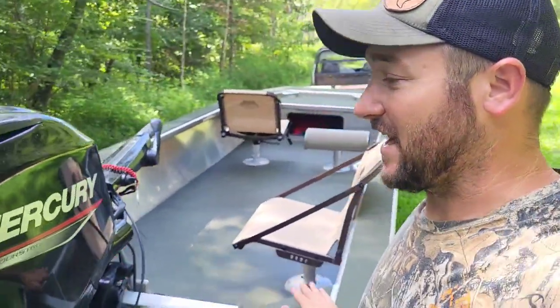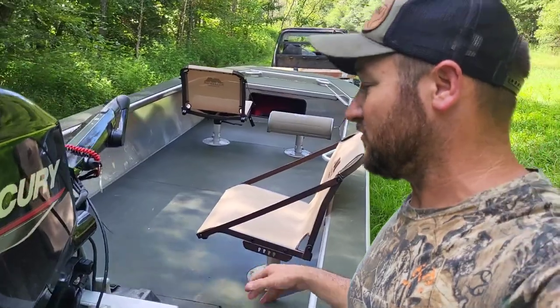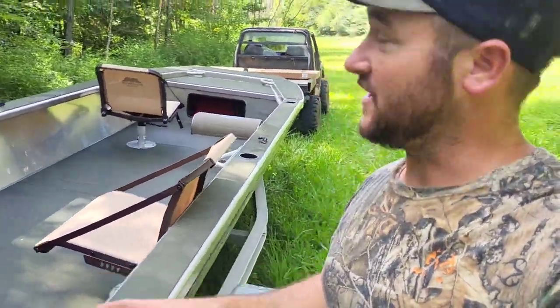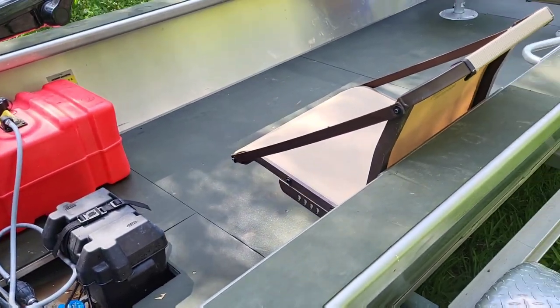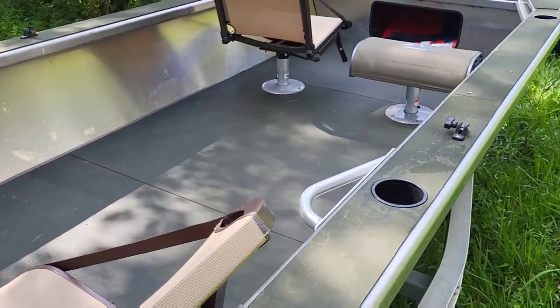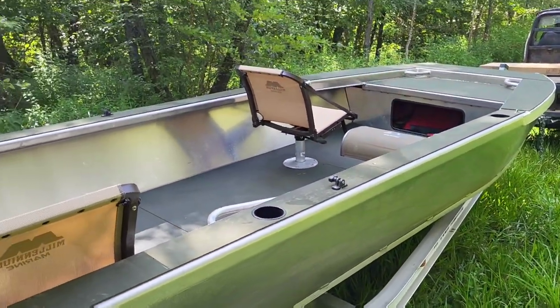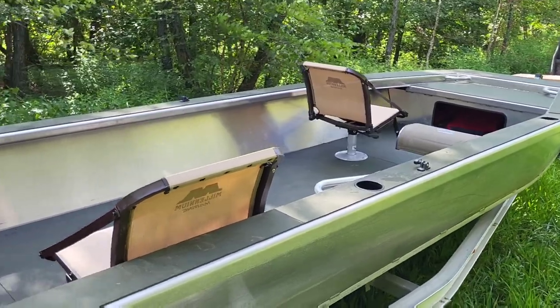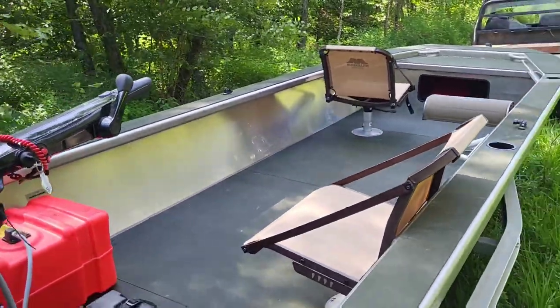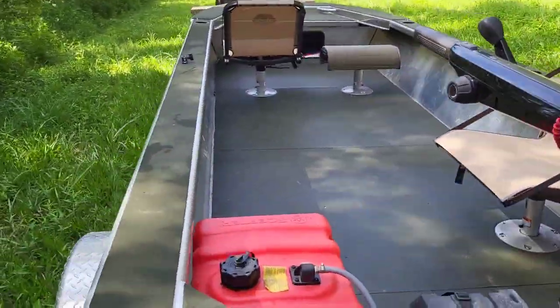The other thing I joke about, I think they use aluminum with helium in it, because this hull weighed like 585 pounds when it was bare. That's no turf, seats, gas, battery, nothing like that. The boat still runs really good. I told him, if you guys can build a boat under 600 pounds, it'll work. Some of the Havocs come in even heavier than that, and they're only 100 gauge. The 1653 Havoc's almost 650 pounds.